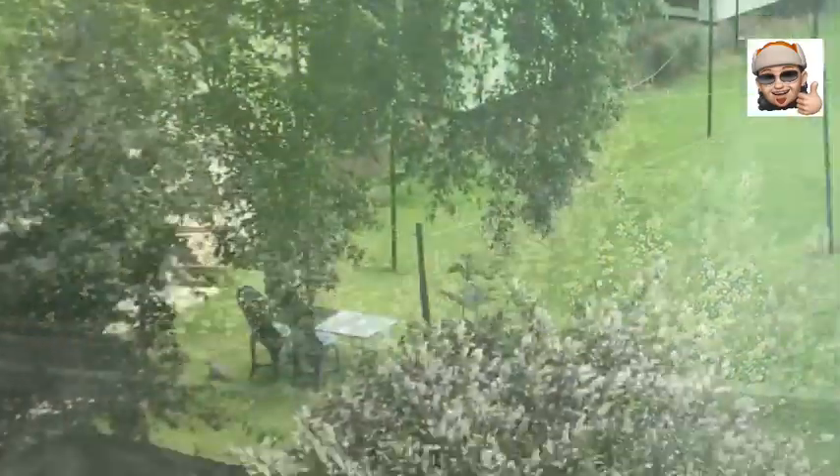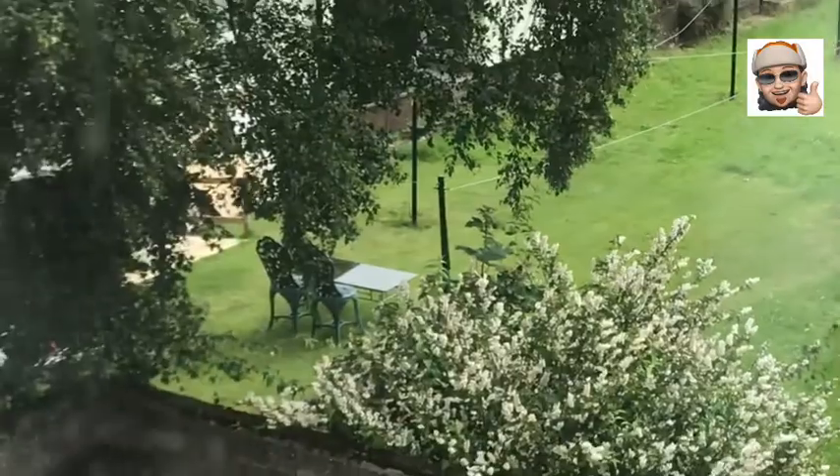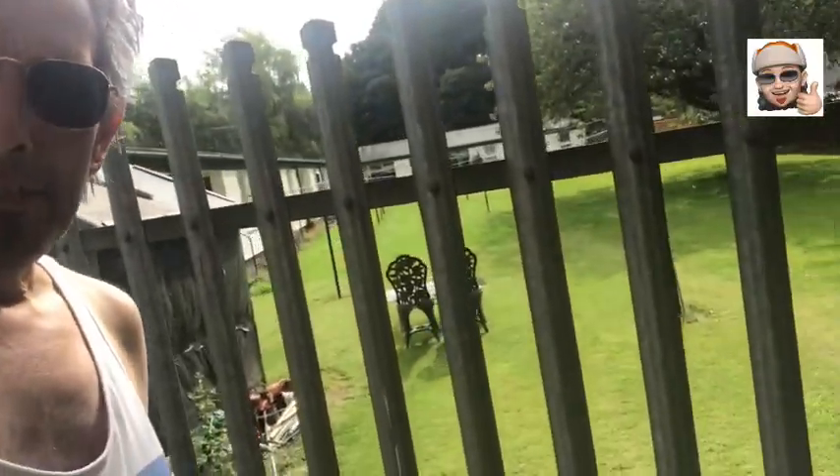Right, this is part three of Operation Magpie. I've been looking out my window this morning and I've noticed they all like hanging around down here at this guy's table and chair area. I've got 20 pence now - I'll throw it through there just behind that table. Hopefully they've got to see it now. Here we go - right, there it is, it's beside the chairs. Let's get in. There are some alarms going off by the way.